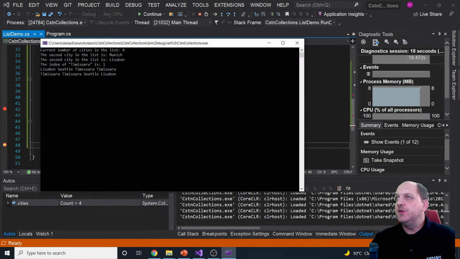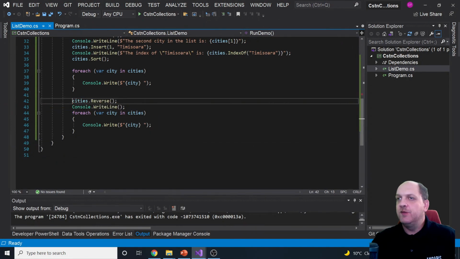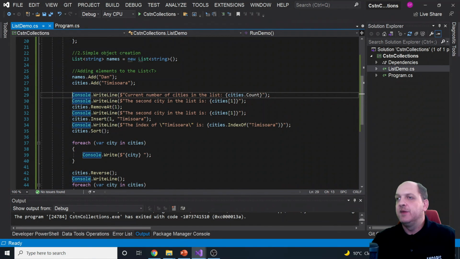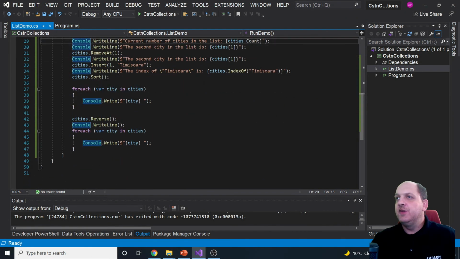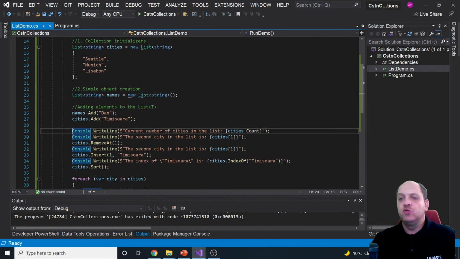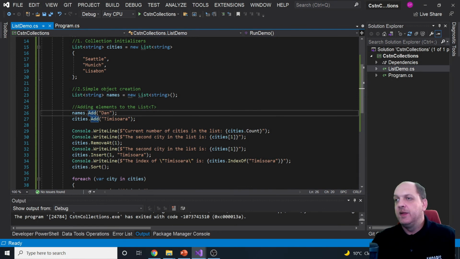Now, let's close this application for now. We don't need these breakpoints. Before we stop, I want to show you something else, because when it comes to insert here, there are actually different ways to add elements to the list, and we have looked into two. Whenever you want to add an element and you don't really care on what index that element should be added, then we have the add method, and that would simply add that element at the end of the list. Now, if you want to insert an element at a certain position, then you would have to use this insert.